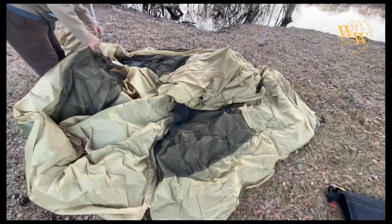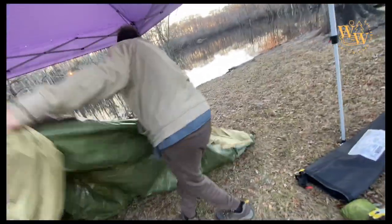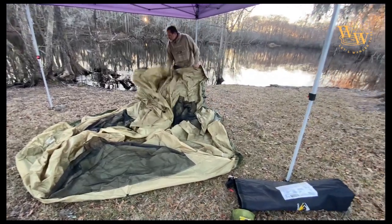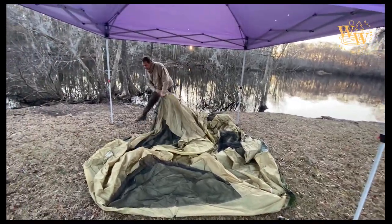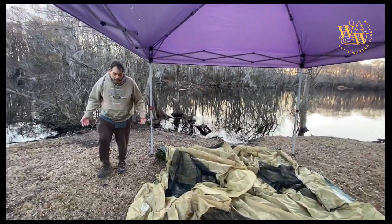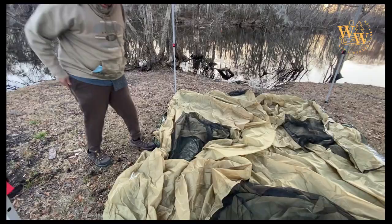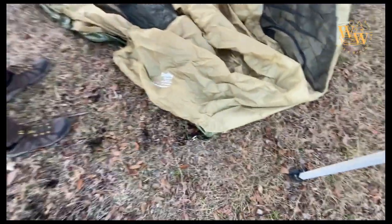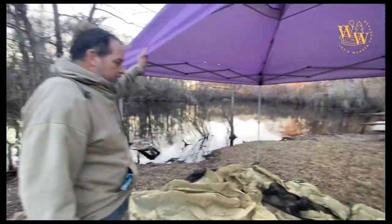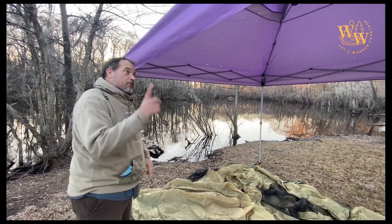What if I spin it too far again? I'm a little confused. Confucius says. So all four sides have air, which means no matter which way the wind's coming from, that is nice. Exactly. Oh, there's the mark for the door. The top level in camping. Okay. So my thought is, at this point, I just wanted you guys to see how big this gets. Now I've got to drop it down so I can attach the tent.